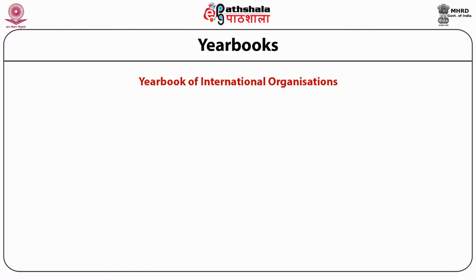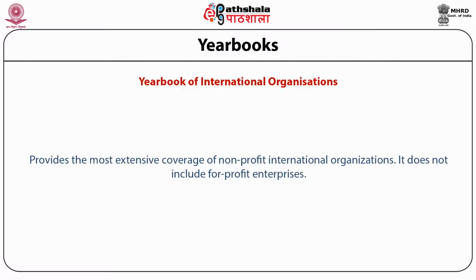Yearbook of International Organizations. This yearbook provides the most extensive coverage of non-profit international organizations. One of the important features of this source is that it does not include for-profit enterprises. Hence, it is a unique kind of publication which provides access to information for NGO-based international organizations and is widely used by the research community.